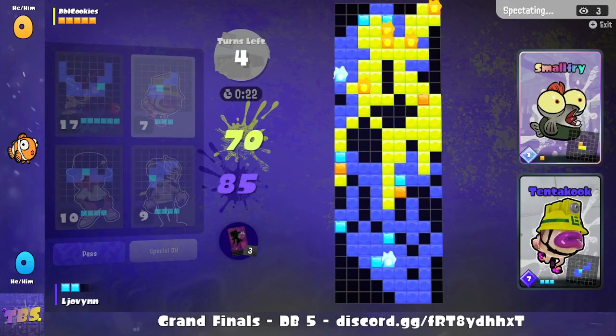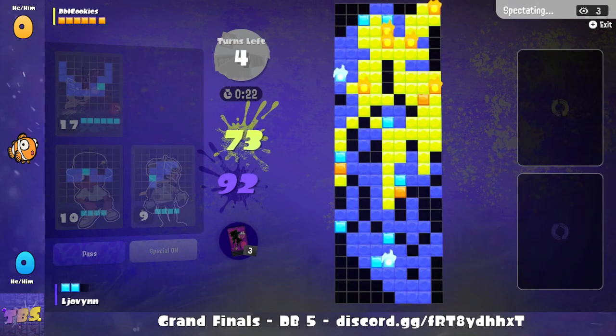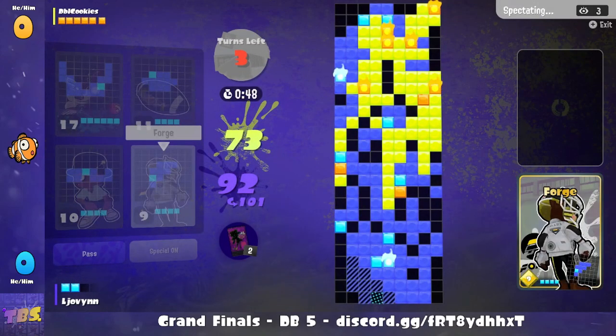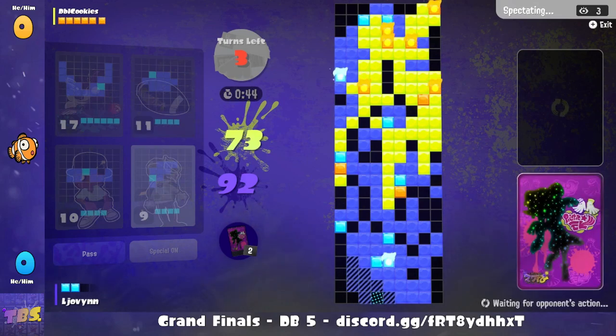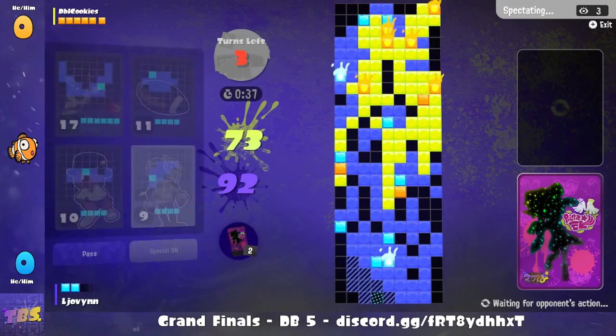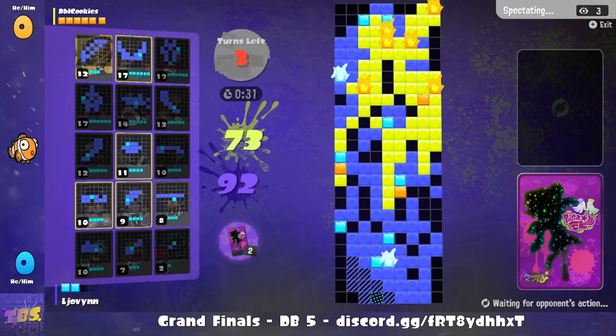And I play Tentacook in the middle. It's good to get a special point in there, just so you have the, I suppose, the space to special attack into. It seems that Ljovynn actually has the special point disadvantage for the point advantage. It's going to set up a Forge at the bottom. More likely that this means Ljovynn is going to just attack turn with special points here.